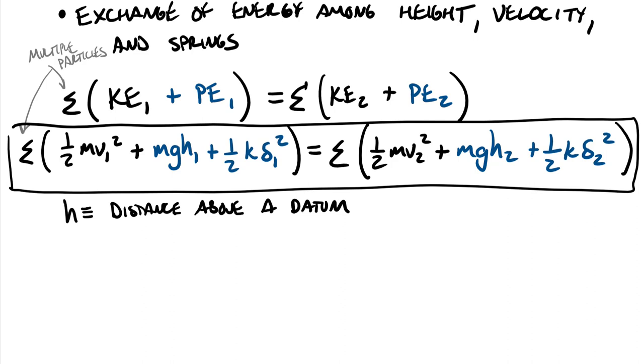But h1 and h2 are the only terms which we have to measure above a datum. So if you just choose to put your datum at the very highest point that a particle is going to reach in a problem, the other h is, you know that one's gonna be zero right at the highest point. But any other h that you compute is gonna need to be negative. Okay so we're always measuring h upwards and calling that positive.